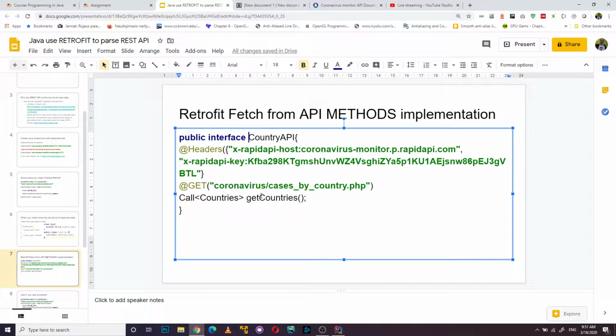And when you're using Retrofit, you need to create an interface. And when you're creating an interface, you don't need to add any implementation. You need to add only the methods, like the HTTP call countries. When you're reading or fetching data from the web server, you will get the response in that way. Call means response, returns the countries object. When you have some converter, you convert to the Java object.